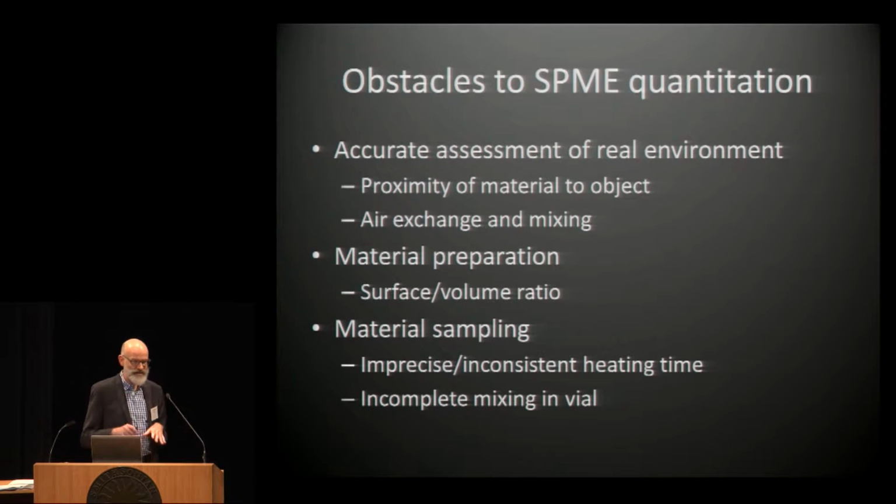So all that about quantitation. There are obstacles and actually disadvantages, I think, to quantitation. The problem is if you're trying to make correlations with what you actually have in your exhibition case, for instance, it's very dependent on the proximity of your object to that material that you're testing, because in a closed environment you don't necessarily have good mixing, and so it's mostly by diffusion. So if you've got your object separated from the material that you're testing by even a few inches, it's going to be very different than if it's sitting within an inch or actually in contact.